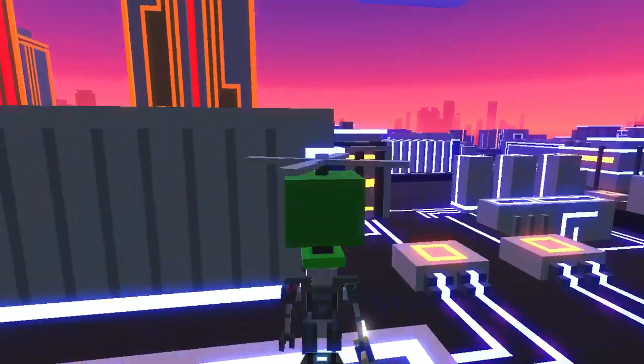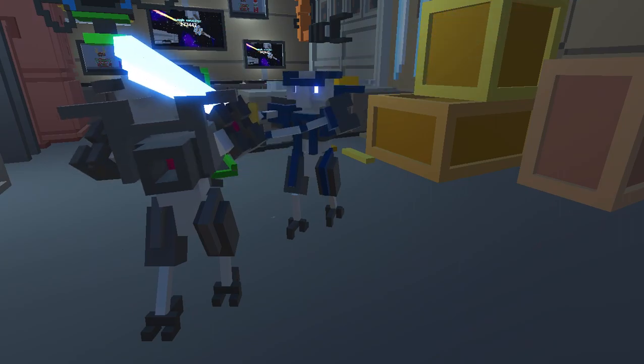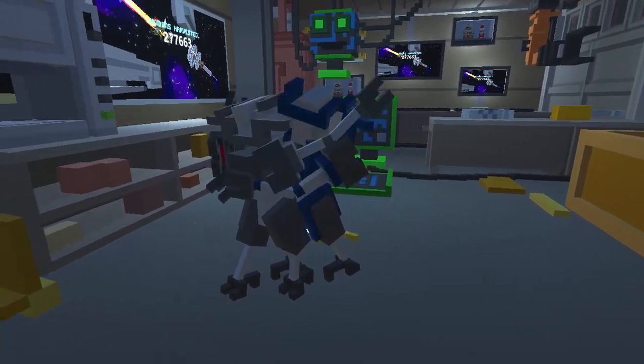So now, we get to the base of operations for the human revolution. And we crash in here. Oh! Someone wants to kill us. Oh no, they've realized we're just another human.